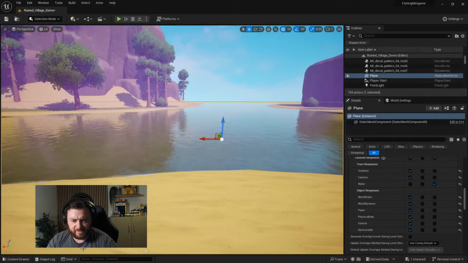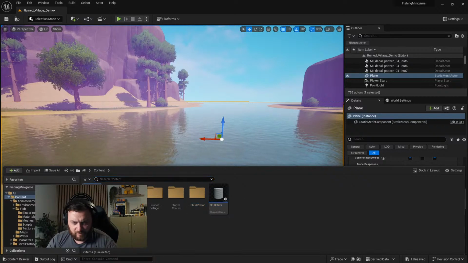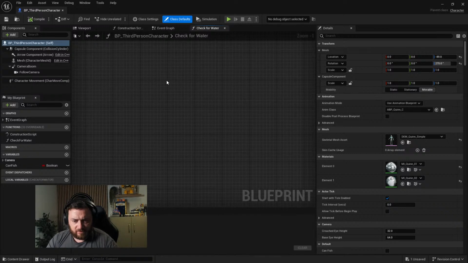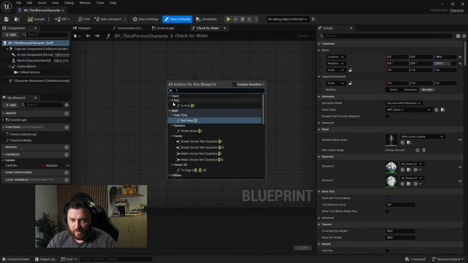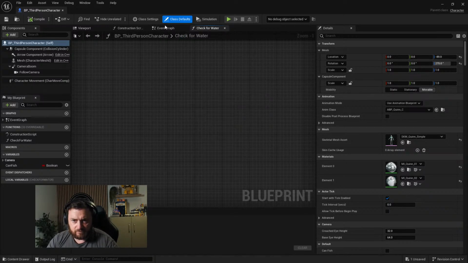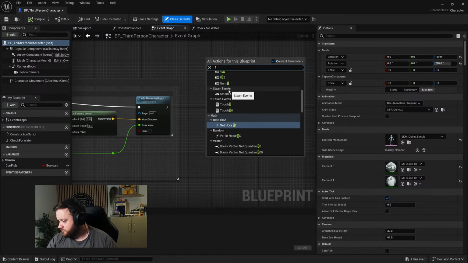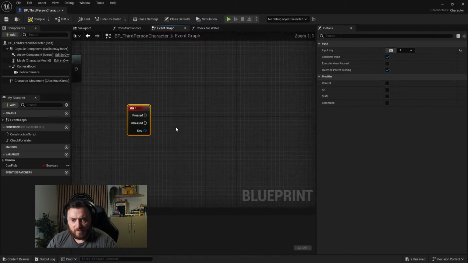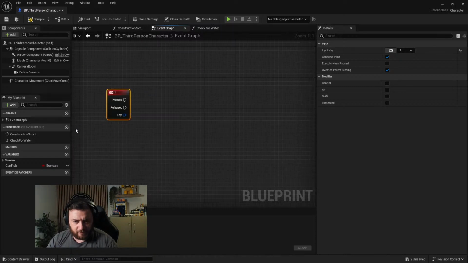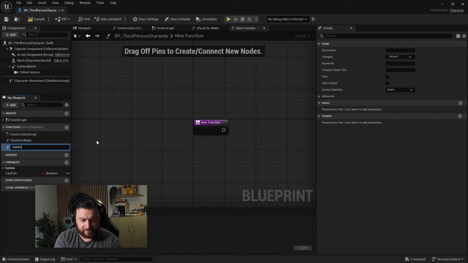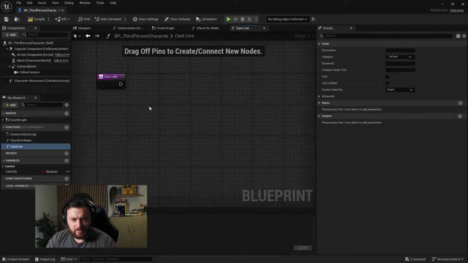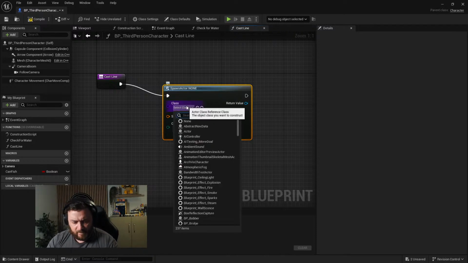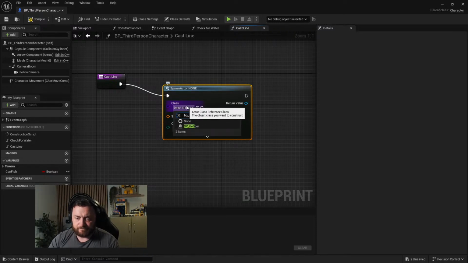Okay, so let's try launching this thing out from the player character. So I'm going to just do it with like the 1 key. And we'll do a function called cast line. And for that, I'm going to just spawn actor BP bobber.